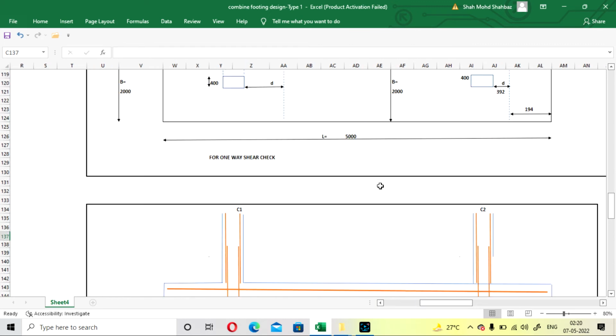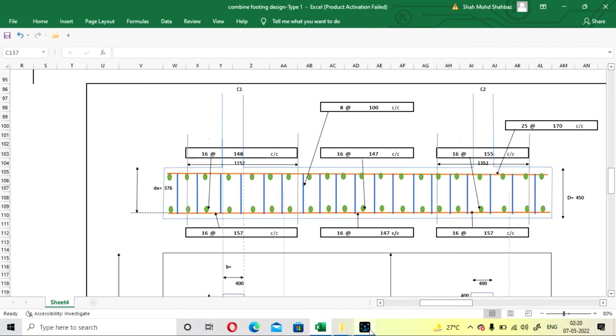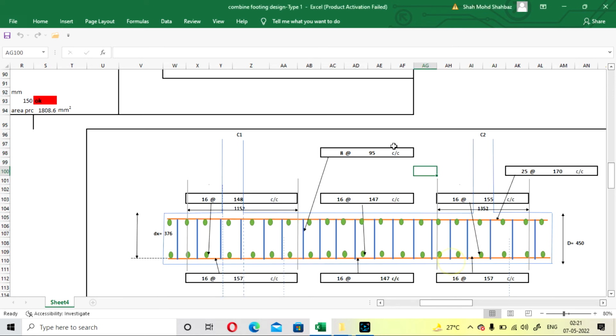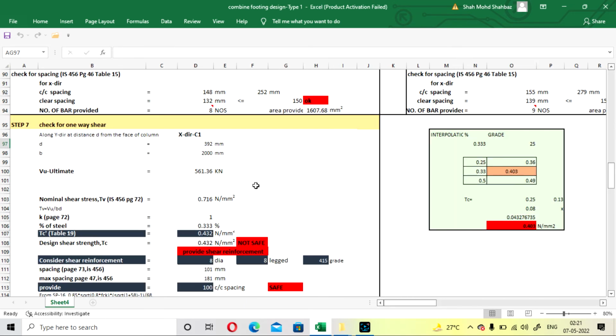For safer result, here we are going to change that value. We are going with whichever spacing is less. So 8 dia bar, 8 leg stirrup you have to provide at 95 mm center to center spacing for the whole footing.